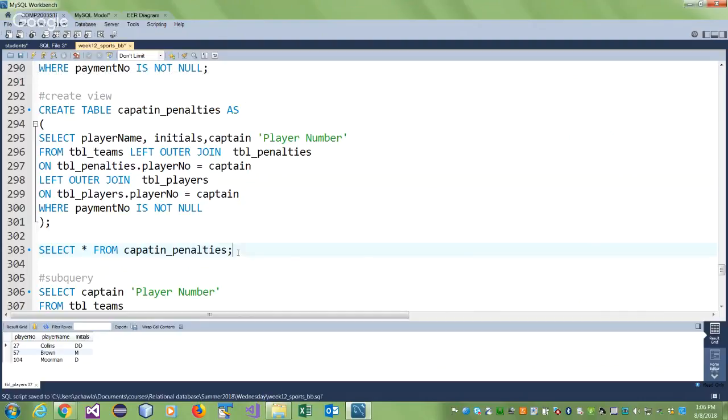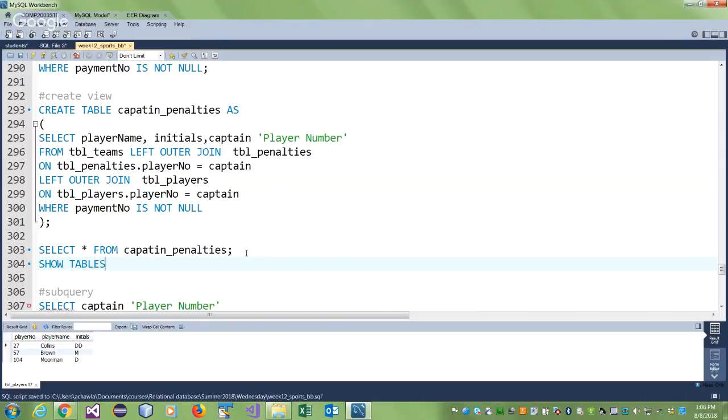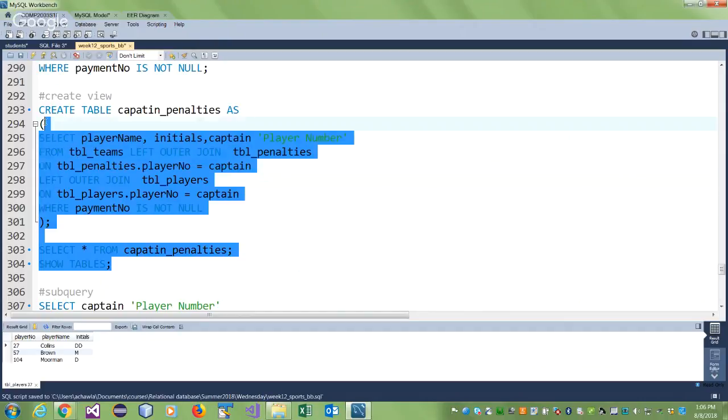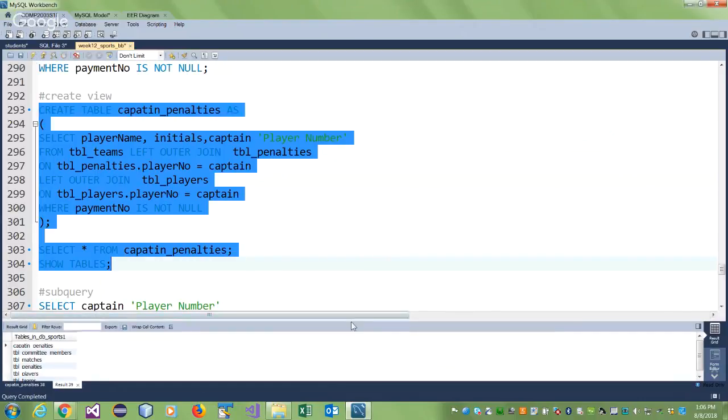Oh, and let me show you that this table got created also. What was that command? Show tables, right? Is that all it was? Show tables? No, describe is the structure. Show all the tables in the database. So I want to show you that this table got created. I think it was show tables. Let's run this. Hopefully, there.